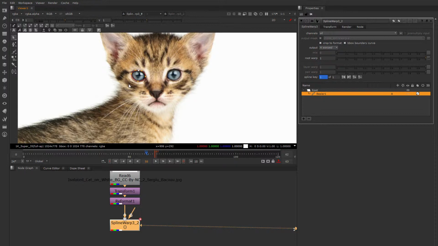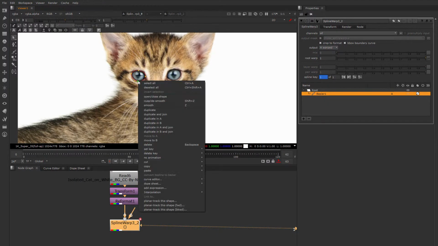So in order to create your initial A spline or starting spline and B spline, you need to either draw the spline, or a simple way to do it is to draw your A spline, and then to create the corresponding B spline, right click on it and then select duplicate and join.